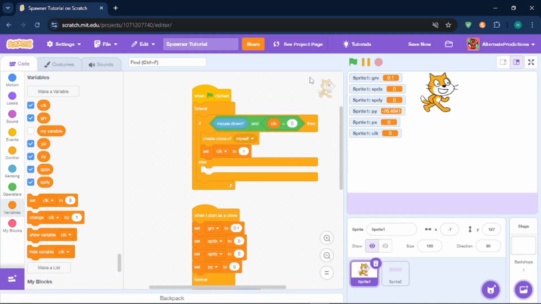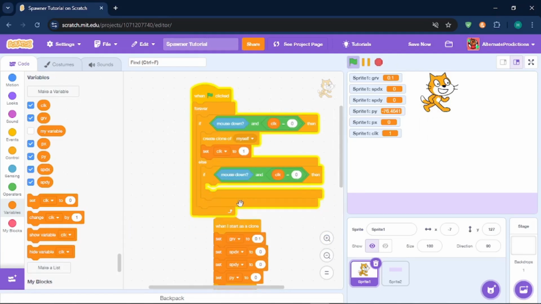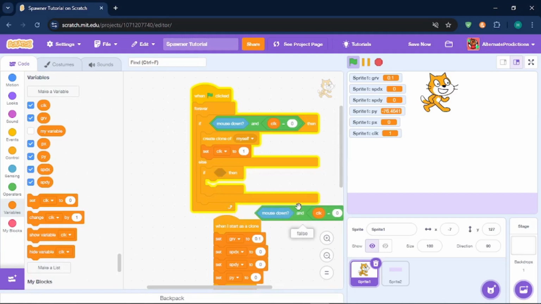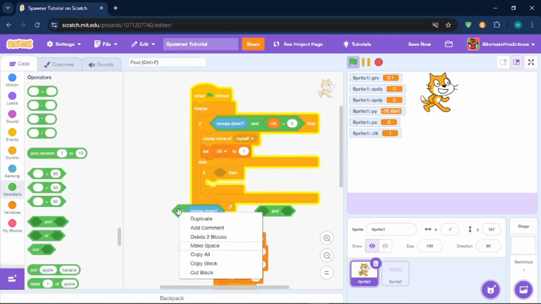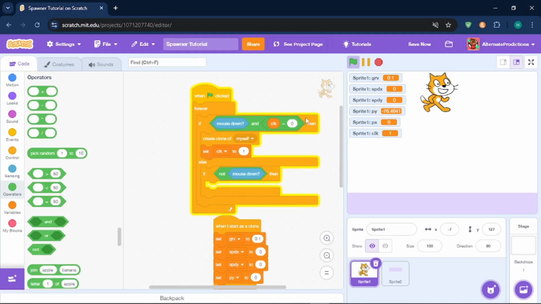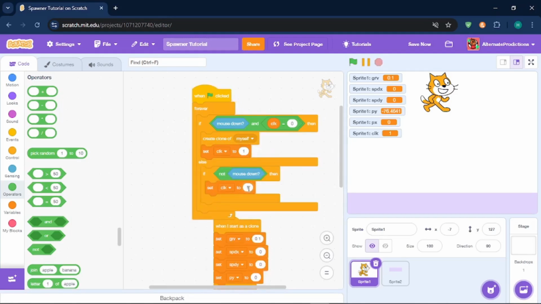Else, if the mouse is not down, then set CLK to 0. Now we can only create one at a time.